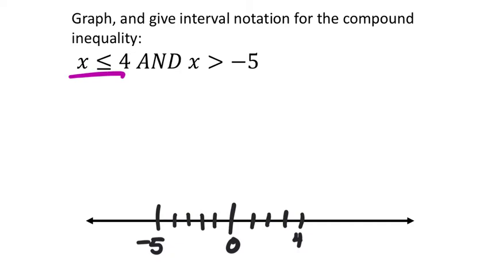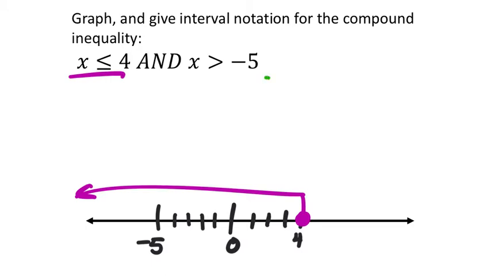I'm going to start, though, with x is less than or equal to 4. Now, it's less than or equal to 4, so I know it's going to be a closed circle here. Okay, so there's my closed circle. And then, this one is not eating the x. Okay, at least that's the way I do it. Some of you would say it's pointing to the left. All right, whatever. It's the same thing, okay? Now, this, if it were its own inequality, would go all the way to the left until negative infinity, all right? Now I'm going to keep that there, even though it may not be part of the final solution. So we'll have to keep that in mind when we get there.